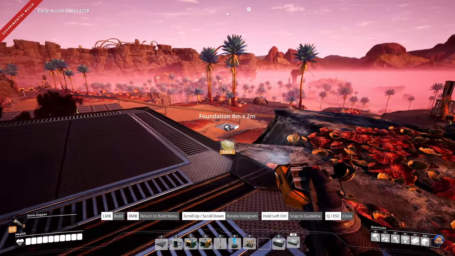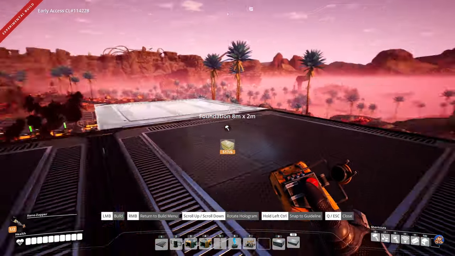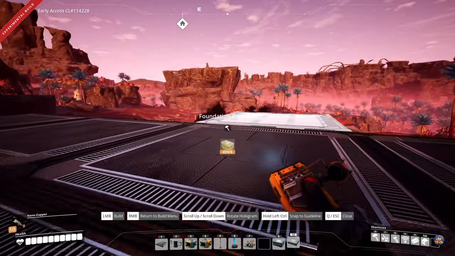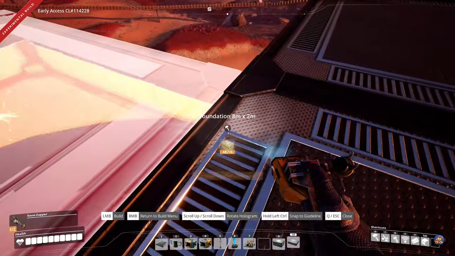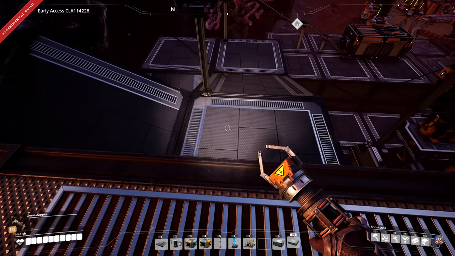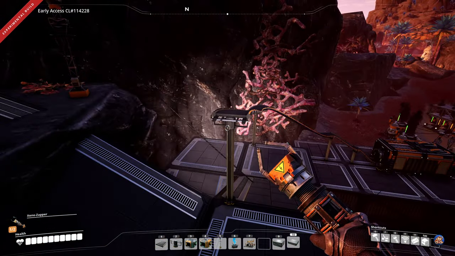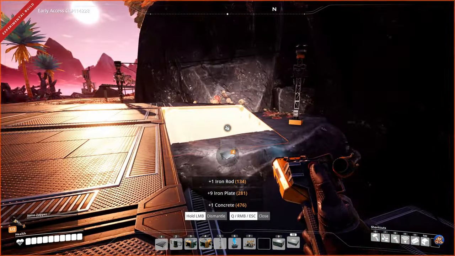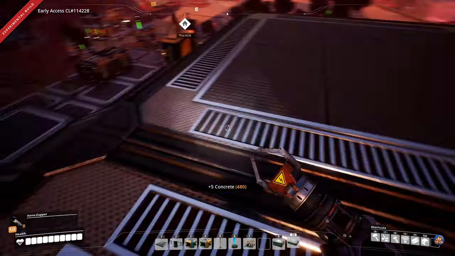Let's have more foundations here. What I can do, of course, is build foundations out from here. Like this. I can have the ramp come up here instead. I do need that one, I think. Maybe not. Maybe I don't need that. Let's get rid of that.